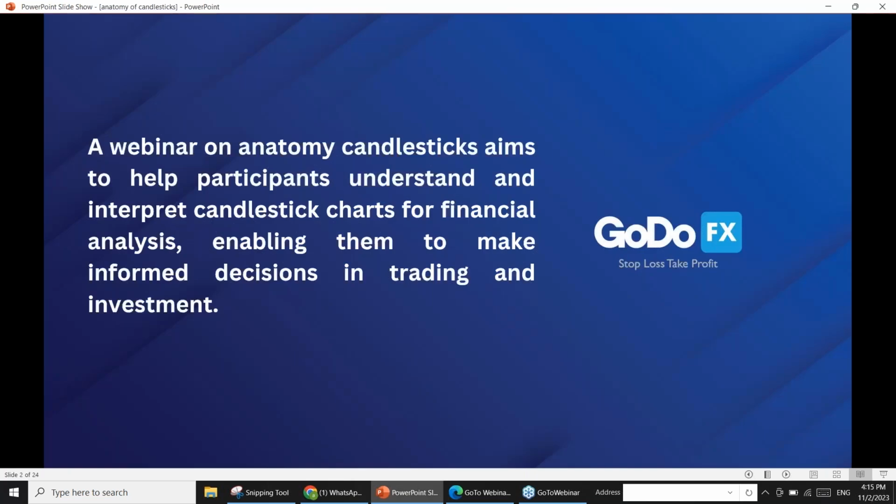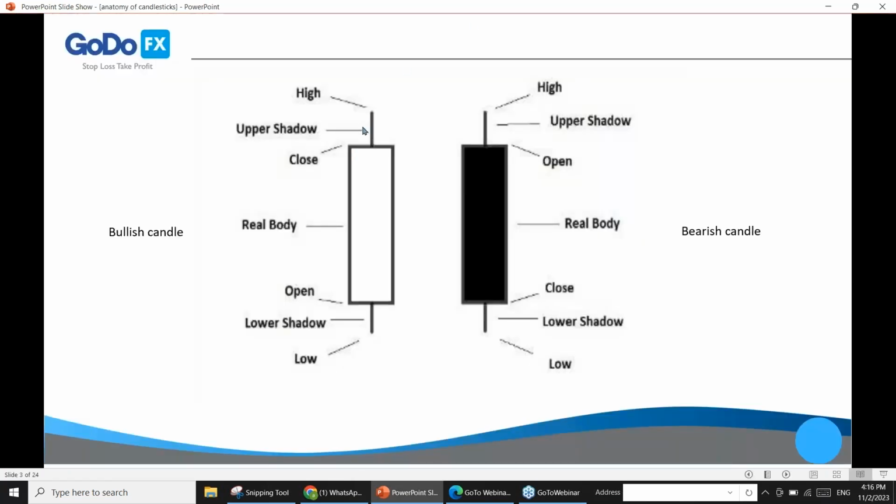So on a bullish candle, here is what is named the upper shadow or a wick. And this is the lower shadow, or the wick also. So if it was a bullish candle, it's gonna open from the lower to the upper. But concerning the bearish candle, it is gonna open from the upper to the lower. And here, this is the real body. And those two are also the wicks.